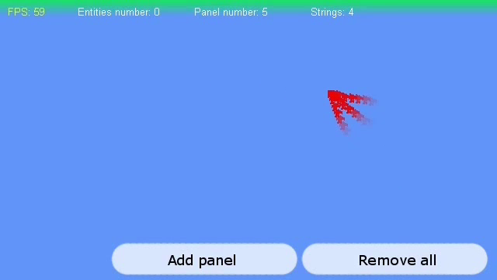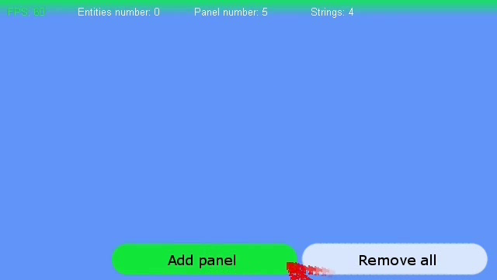So this is the panel demo, and to begin with, the frame rate is usually insanely huge, but while I'm capturing the video it is locked to 60 and it's actually jumping from 60 to 59 or the opposite, however you want to say it. But okay, now you can see this nice stylized panel, almost okay, but it isn't, it's just enough. So it actually contains only basic information like frame rate, number of things, strings, panels and entities. Entities will not be in this demo. In the same episode they will, but not in this demo.